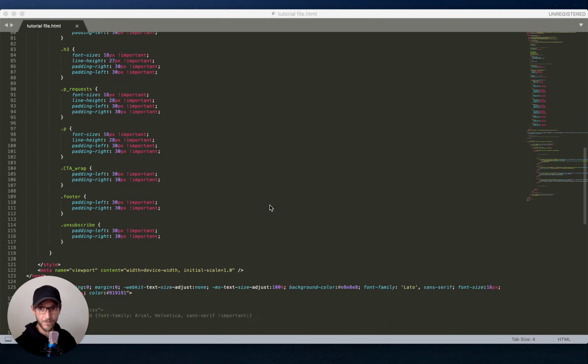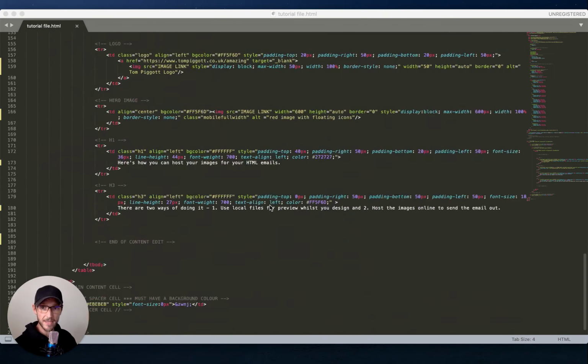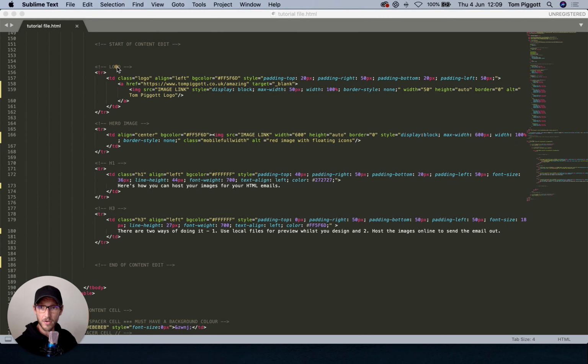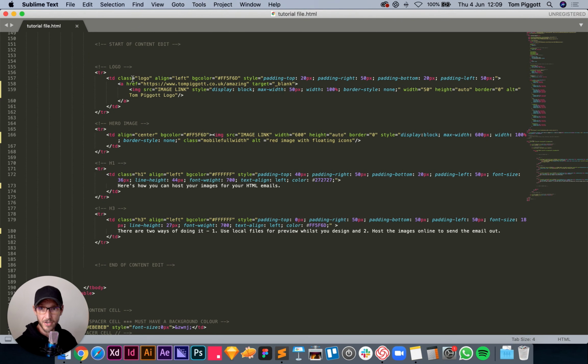So for example, I've got my email starter template here. I've put in a couple of rows. So I've got a logo here, which is just a class of logo. It's align left, and here we go, my image tag. This all talks about where the image is. So this is where we're going to put where we get our image source from, and this is the styling for the image. This is just saying it's going to be 50 pixels by 50 pixels basically. And I've got some alt text. Always make sure you do your alt text.